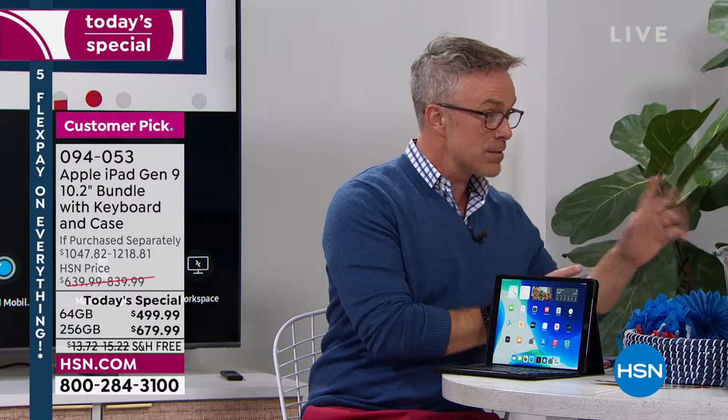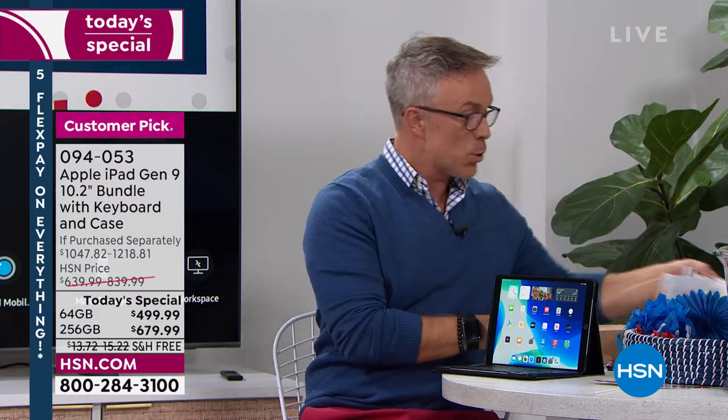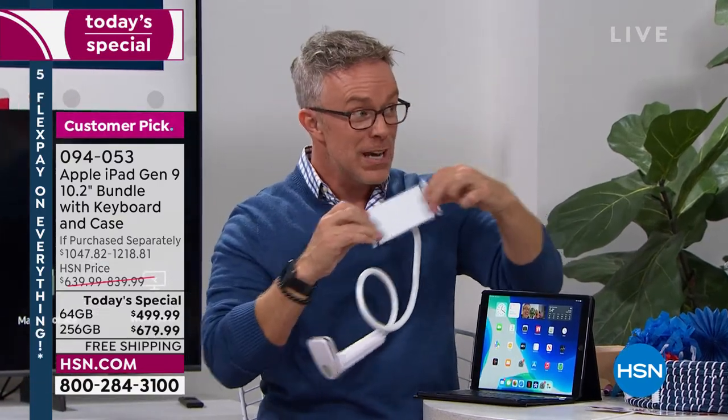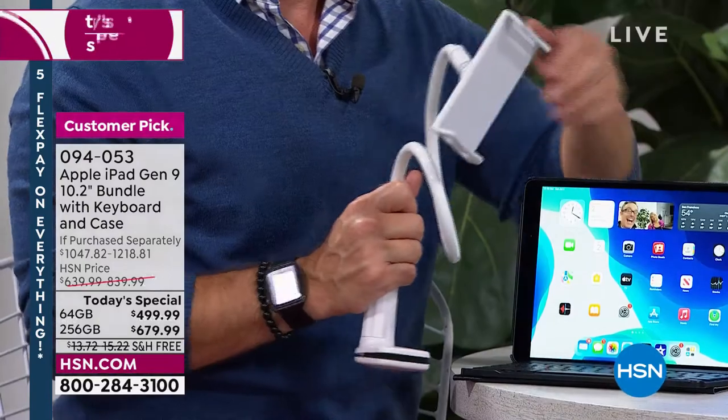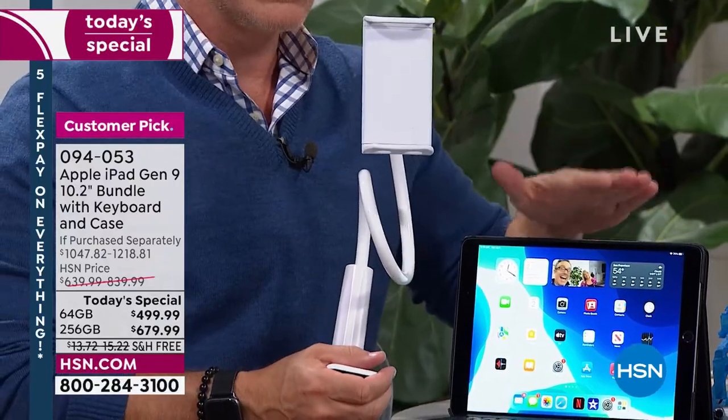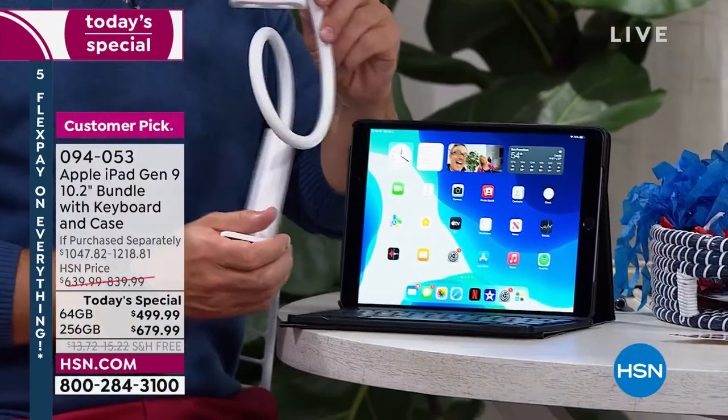I can clamp this down on the kitchen counter. When I go into the kitchen, I'm watching my cooking videos and I can put it right inside of here. This is not always included — there's a lot of bang for your buck tonight. The biggest get is definitely this ninth generation iPad. These are in stock — many retailers still don't have them available with all the shortages. In a time when prices are typically going up on virtually everything, we're going down. Lowest price, biggest value we've ever been able to offer on the iPad ninth generation.